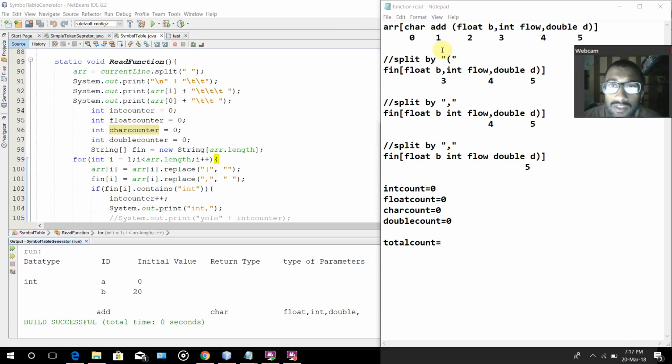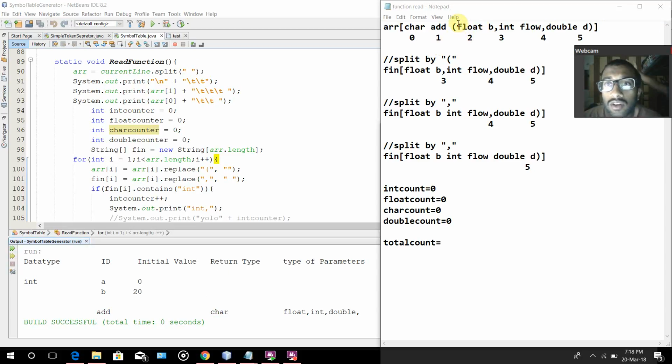Array of first index is add, so I'll enter two tab spaces and print my array of first index, that is add. Then I will print array of 0, which contains char. So after two tab spaces, it will print the return type as char. Now my pointer will be at the second index.